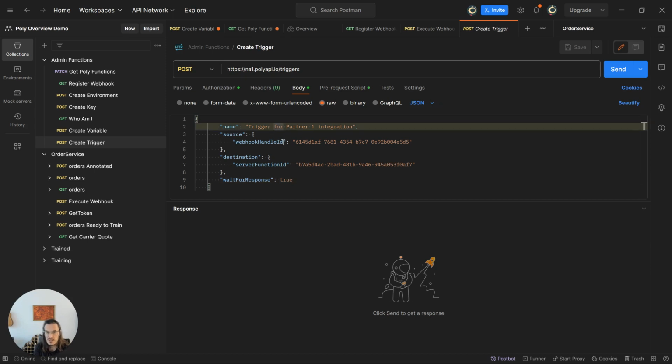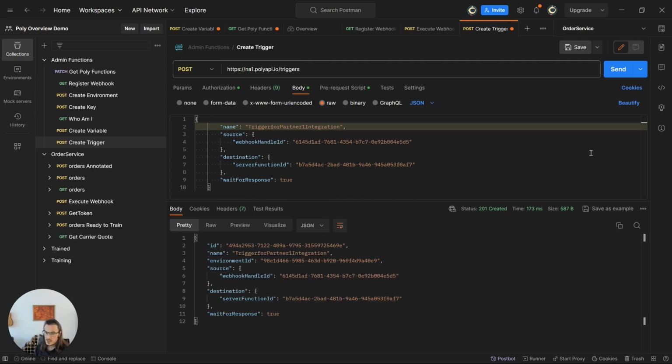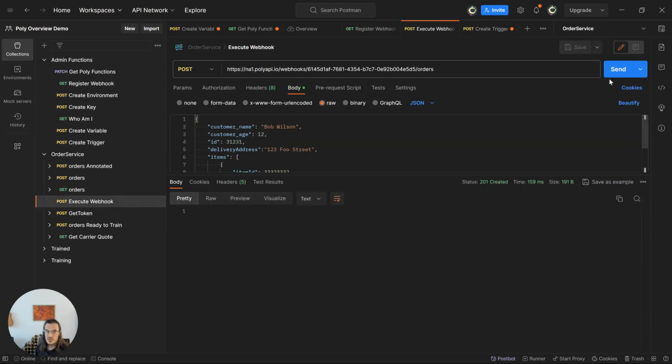One thing I need to correct here is the name cannot have any spaces. I just remembered. So we'll just do something like this. And we'll hit send, and we have our webhook trigger. So now, technically, what this means is that that event listener function for the webhook is linked with the custom function that we just deployed. So if we go ahead and execute that webhook now, we should see a response coming back, and it's just going to basically be a 201. Okay, so just like expected, this is what it returns.